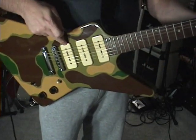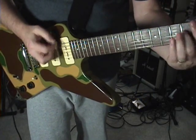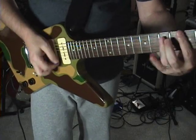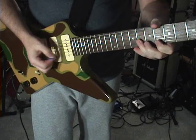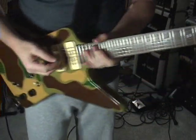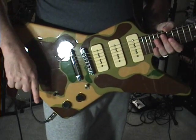Put it in the middle, you get these two pickups. Just like any other Gibson guitar with two P90s. And up is the neck position, just one P90. Okay, so typical P90 sounds. Okay, now we put our mode switch in the middle. We're going to quack land.